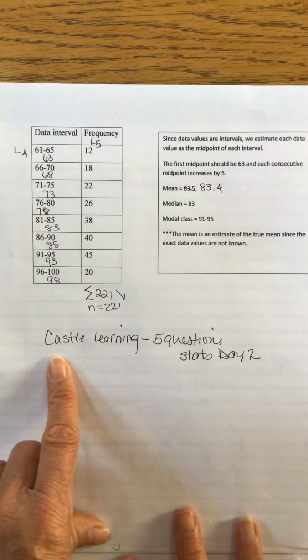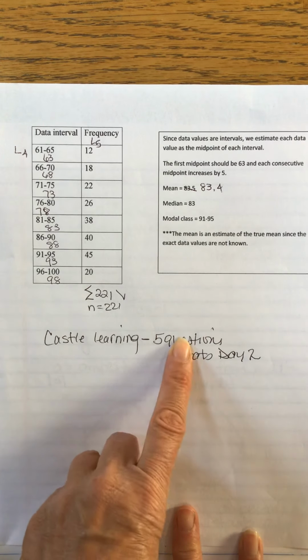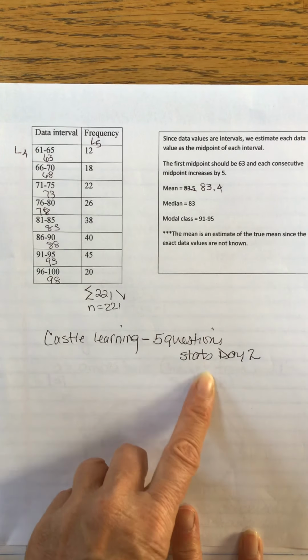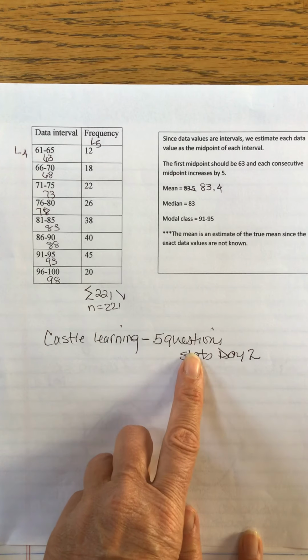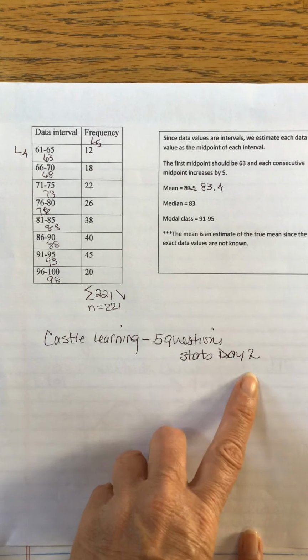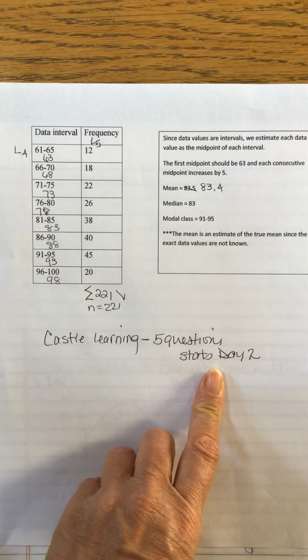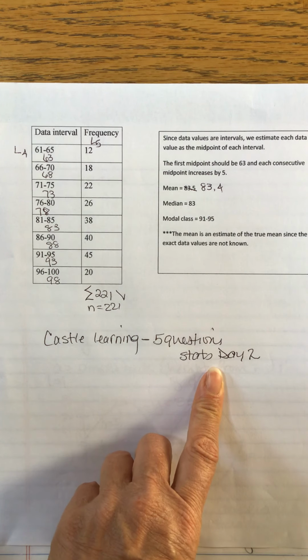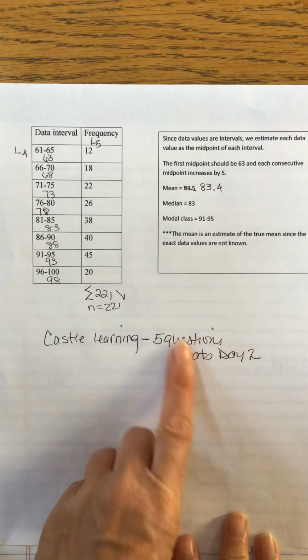Now what I would like you to do is just a quick little 5-question multiple choice CASEL learning. It should be open today. If it's not open and you can't find Stats Day 2, email your teacher. I shared it with them yesterday, and they should have it for you, and it should be open.